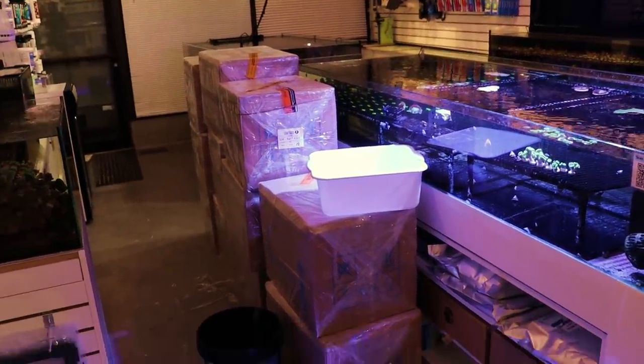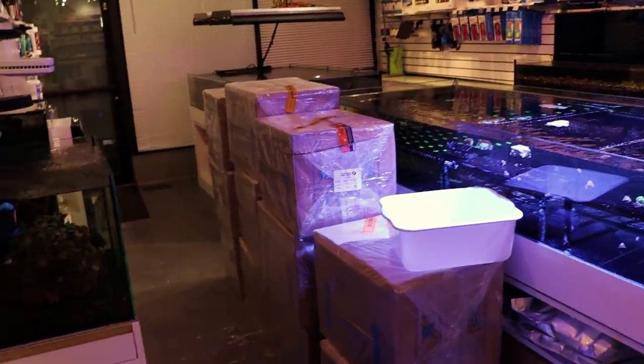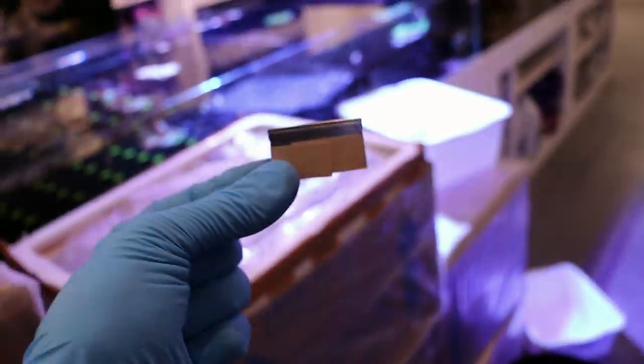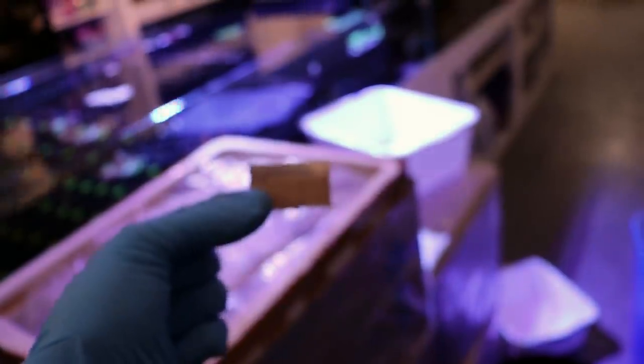Let me get one box underway. I'll pick up the camera and I'll come back and talk to you and give you some of my thoughts on how it looks. My trusty razor blade. This is the tool of our trade. This is how all the work gets done right here.